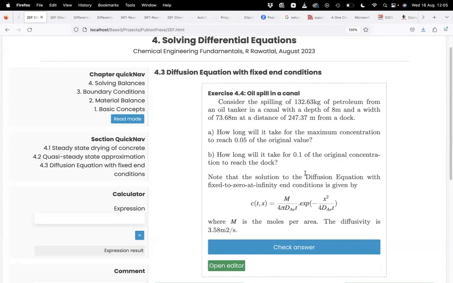So that's the value of being able to develop the material balance and being able to develop the boundary conditions. Because once you have those two things, you are able to propose a solution. And it's not the case we always have an analytical solution. We can get numerical solutions. Now, numerical solutions to high order ODEs, that's way beyond the scope of this course. But I'll show some results on that. We'll just talk about it at a high level and show some results.